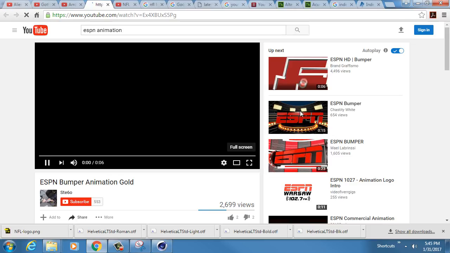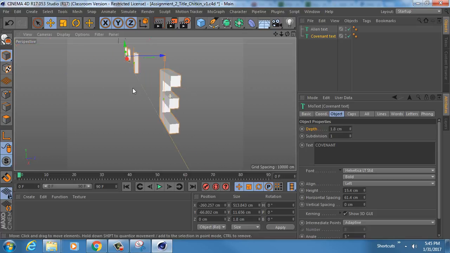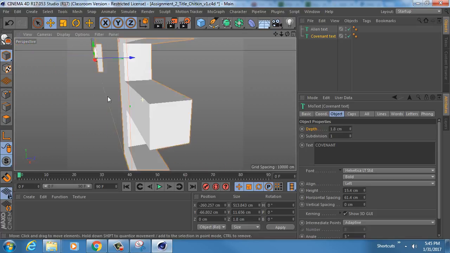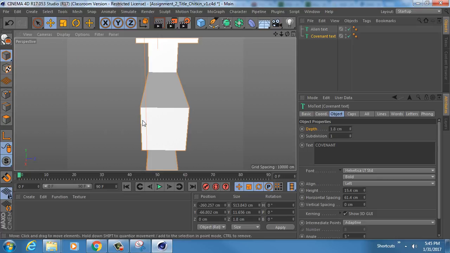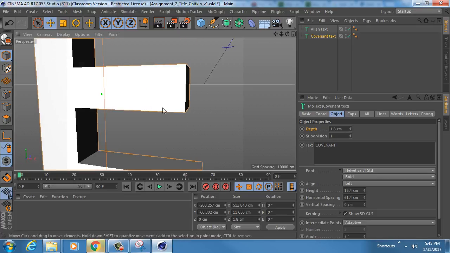Anyway, maybe on some of these other ones, or if you just scroll back in the YouTube video, you can see that the ESPN text had a lot of thickness to it. So for a logo like this one, I might want to leave it on 20 or something larger. But in my case, I want to make it as deep as it is tall up here.